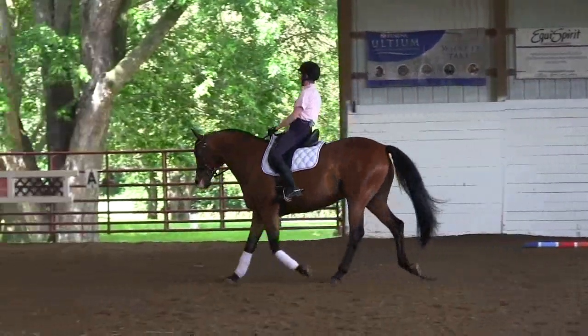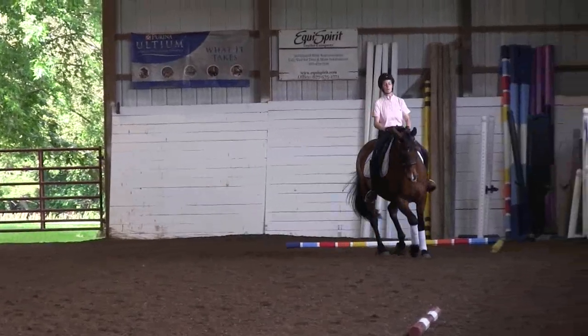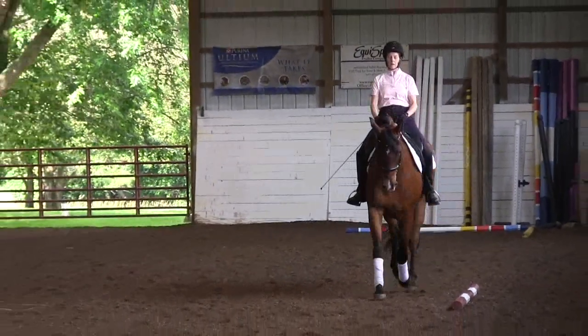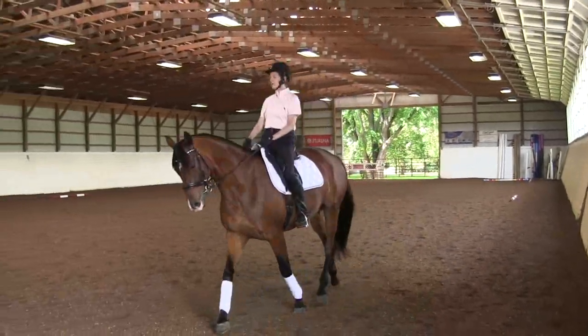Good job. Next time you can go straight. Feel now how he's sweeping that hind under you better? Super. Straight ahead. Very good. Same plan in this corner. When you go, oh, that's a supple horse, you can move on. If you need to stay here, stay here. Because I like to look or to be pet in this corner.